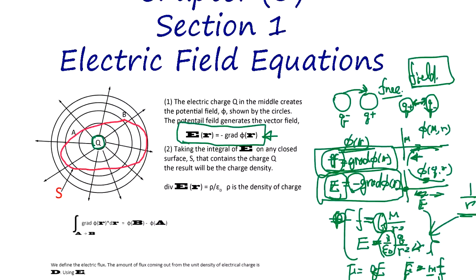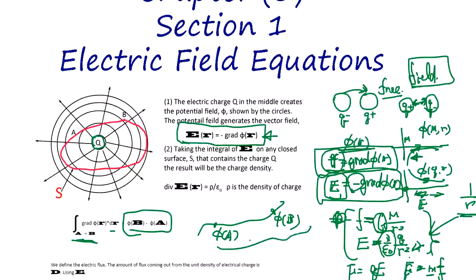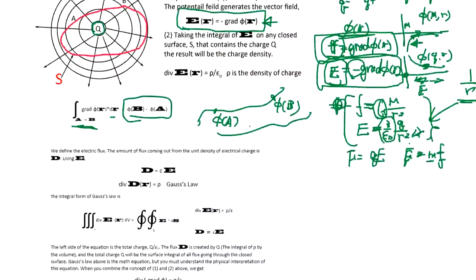In the same way, the gravity potential energy was the line integral of the gradient of the potential field, the difference between the two points. This is also the same as the gravity field. The electric field we can define the same way. So this is a potential energy difference due to the electric field.